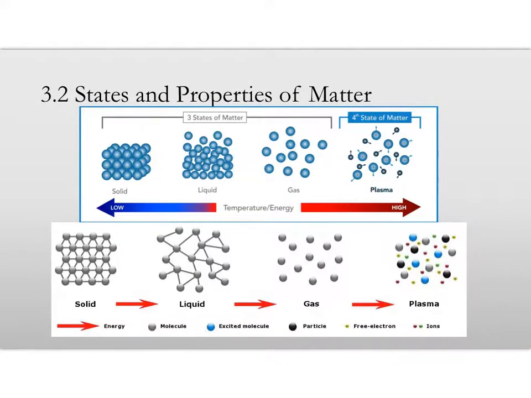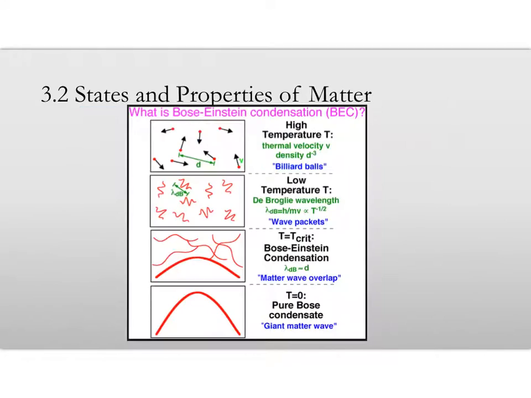Here's another set of pictures that kind of just show the differences between these four states of matter. The Bose-Einstein condensates are on here. It's hard to kind of connect the two together. But this picture does show, in a sense, what happens in the Bose-Einstein condensate. At high temperatures, it considers these particles as billiard balls, and they're moving around in random directions throughout time. They might collide with each other occasionally.